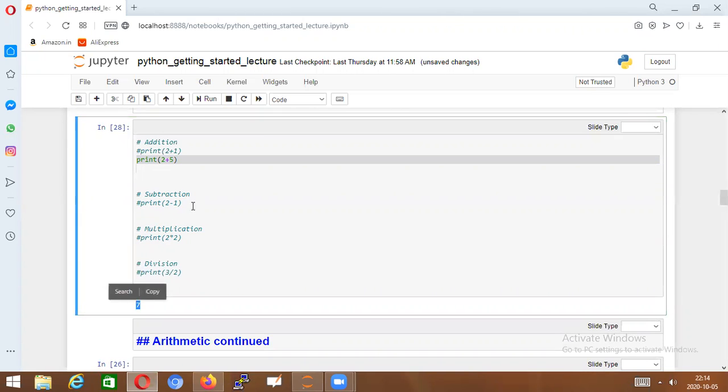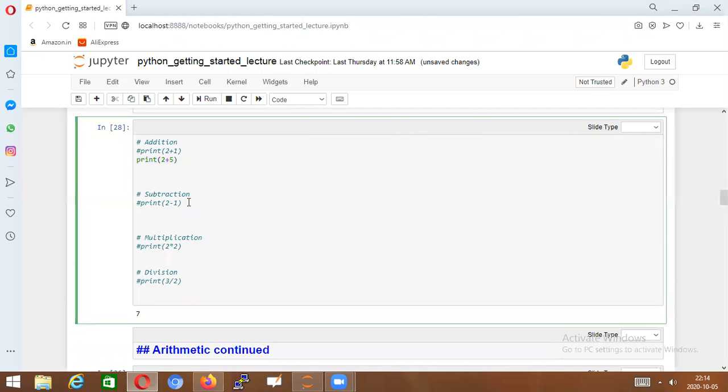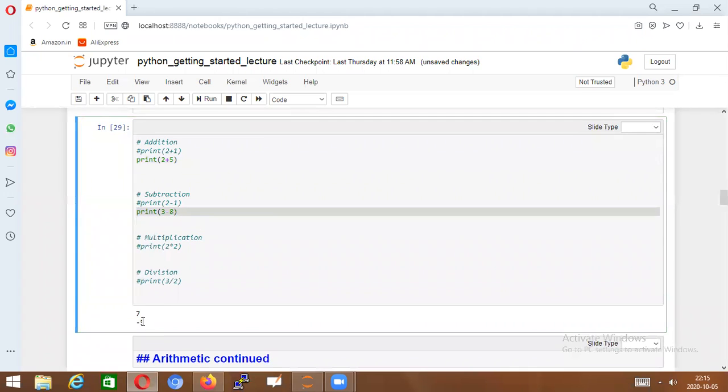Okay. Next, subtraction. Suppose we need subtraction. Print, sorry, print 3 minus 8. Okay. Select this line. Okay. Control enter. 3 minus 8 is minus 5.